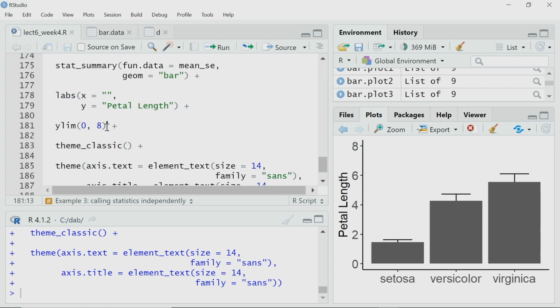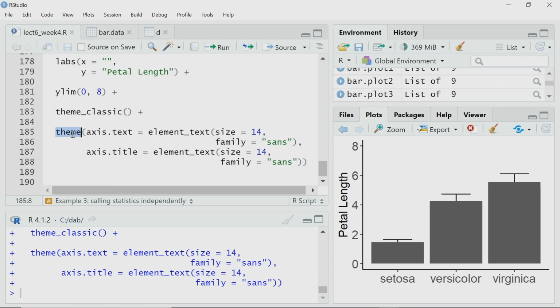I have extended the vertical axis up to 8, so I have said ylim equal to 0 to 8. I am using my favorite theme_classic, and I am adding another theme layer to set the size of the fonts and also the font type, I will use sans here, and that has given me this nice bar diagram.